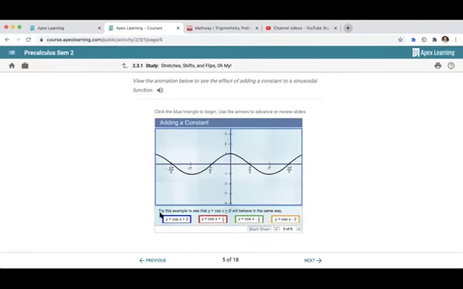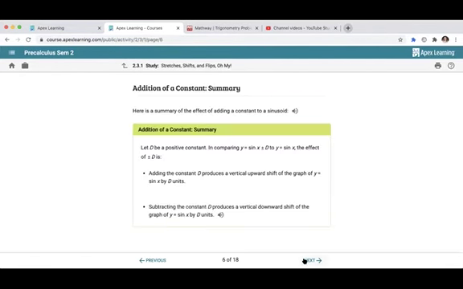And as you can probably guess, it's the same thing for cosine. Plus 2 goes up 2. Plus 1/3, I'm up by a value of 1/3. Minus 1/3, down by that value. Minus 2, down by 2. So again, it is just taking the graph as is and shifting up or down. Our summary of this is that if I see sine of x plus or minus a constant, that's telling you how the graph is going to shift. Positive means up, negative means down.